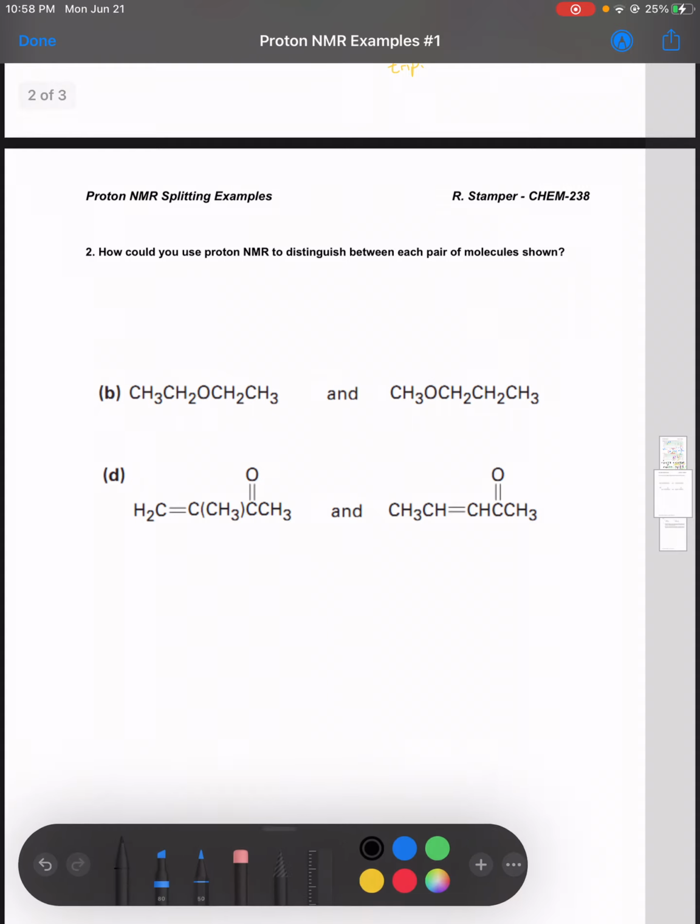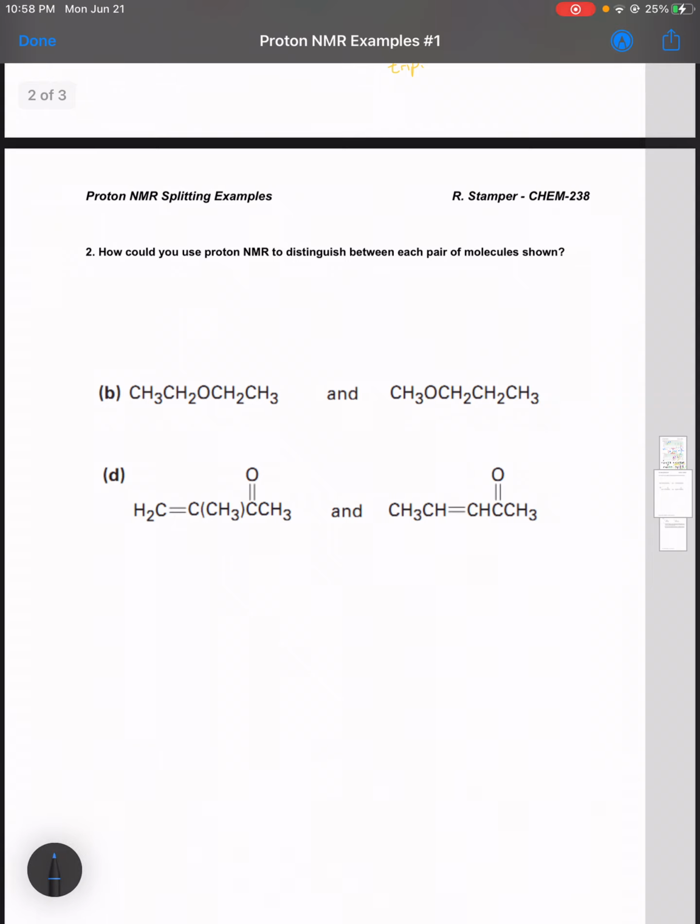And I'll just give you the high-level view of this first one. I do see symmetry in this molecule, and so I would expect only 2 signals from that molecule, whether I'm talking about carbon NMR or in this case proton NMR. Whereas in the other one, I don't have symmetry, and so I would expect 4 different signals for that molecule. You can predict where they should line up, and you can predict the splitting here.